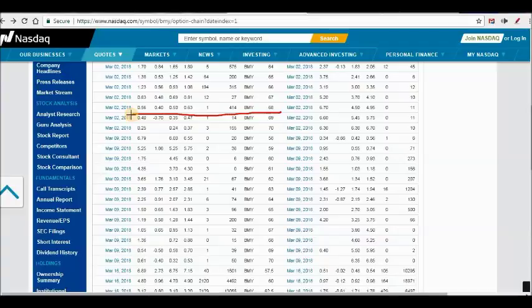Now, what I like to do is write a covered call. Strike price being 68 bucks, the expiration date being March 2nd. And when I write that covered call, I get paid 40 cents per share deposited into my account. Well, now it's a waiting game, right? I have to wait 30 days. Now, here's the deal. I don't want my shares taken away, but if they are taken away, I'm going to get paid $68. Remember, Bristol-Myers is trading for $63.70.